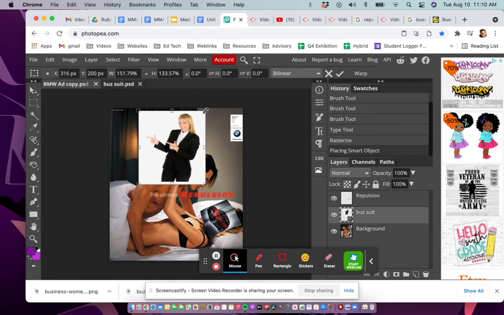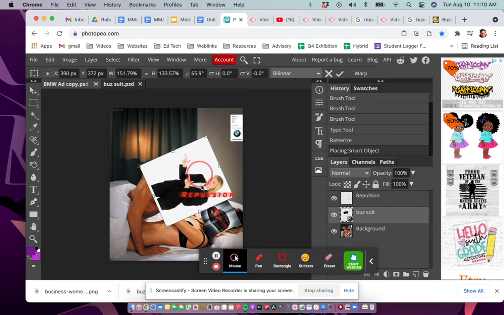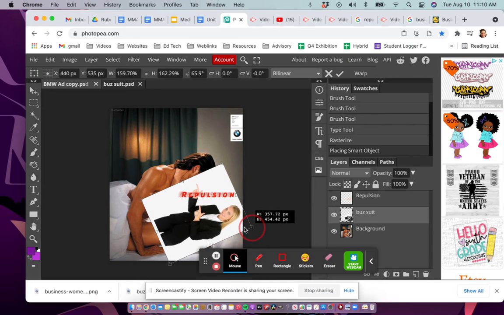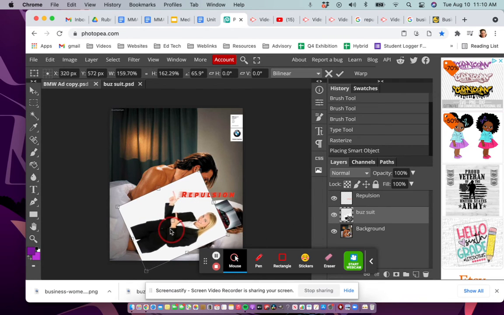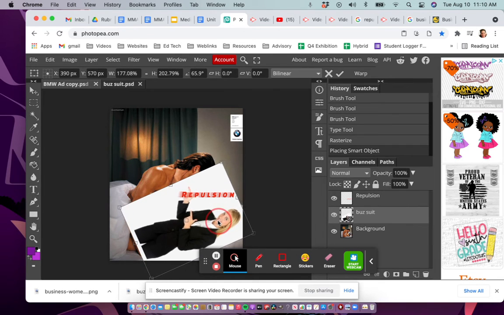So that's looking better. And then I want to rotate it so she's lying down, right? If I hover my mouse until it turns into that curvy double arrow, that means I can rotate the image. So I'm going to rotate it around, and then I'm going to move it down, and it looks like I need to make it a little bit bigger. So I'm going to get it so that it's the whole size of her body, and that's perfect. So she's pointing at him, but now we still have that white background.